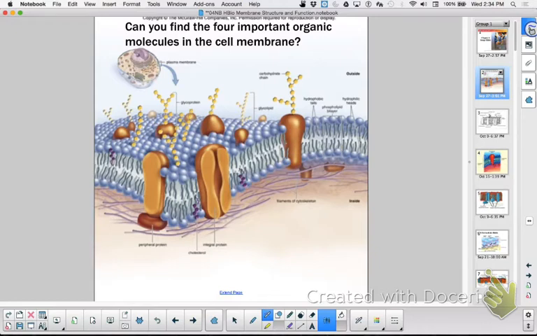Then to the outside, and membranes don't look the same on the inside and the outside, right? Because they have something attached to them on the outside. Those carbohydrate side chains, collectively called the glycocalyx, but if they are attached to a protein, they will be called a glycoprotein, and if they're attached to a lipid, they will be called a glycolipid. So don't let that confuse you, okay? Because they are not lipids and they are not proteins. They're just attached to lipids and proteins, right?